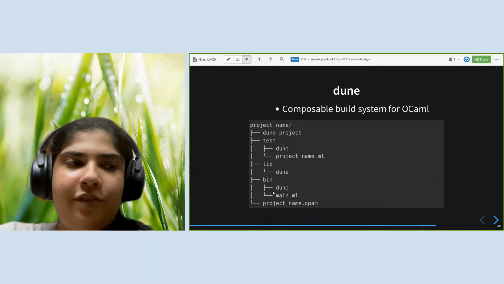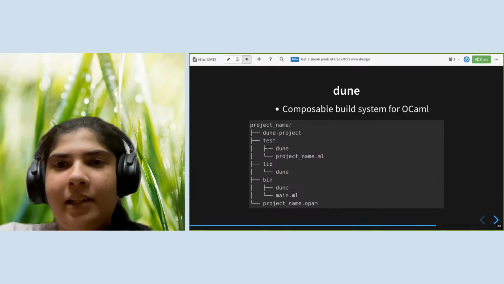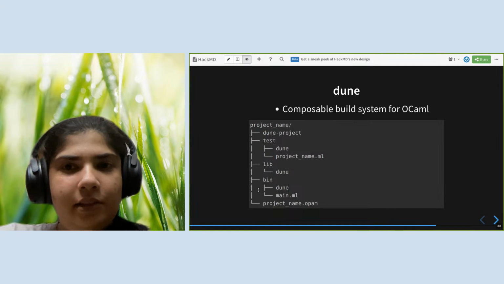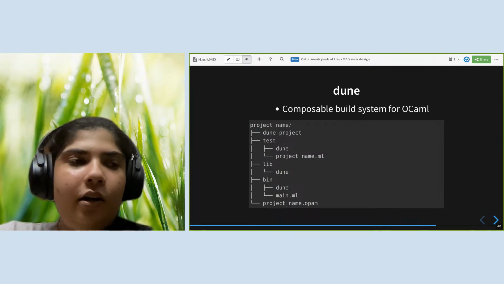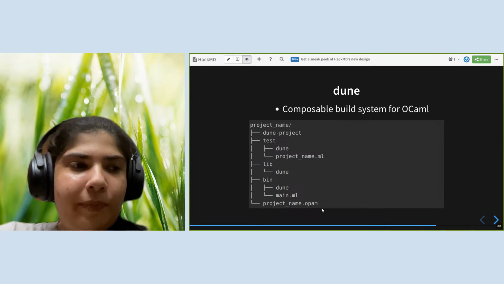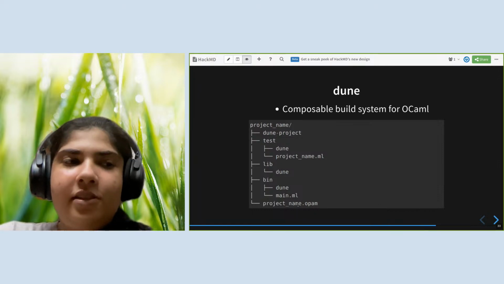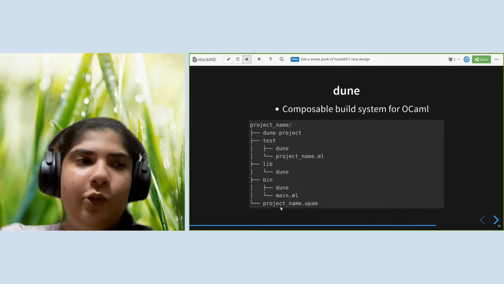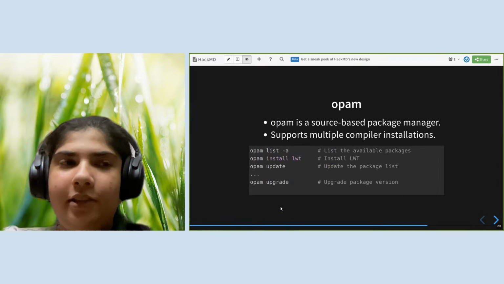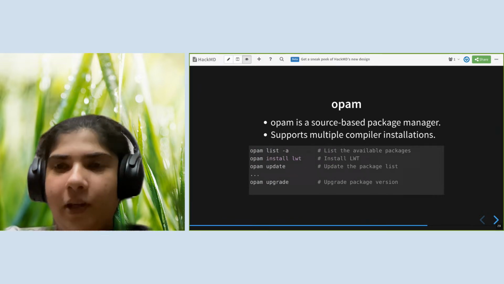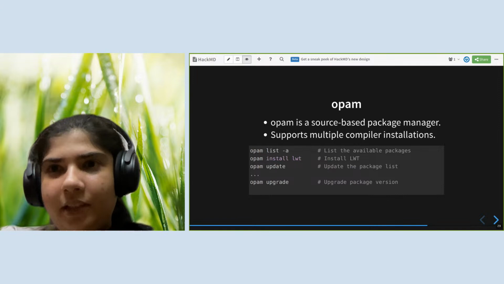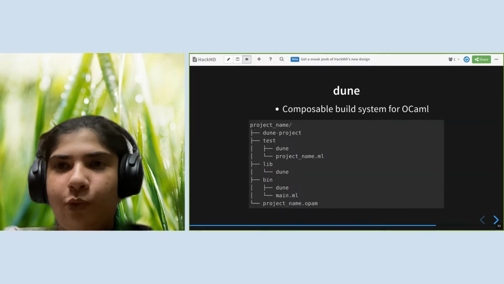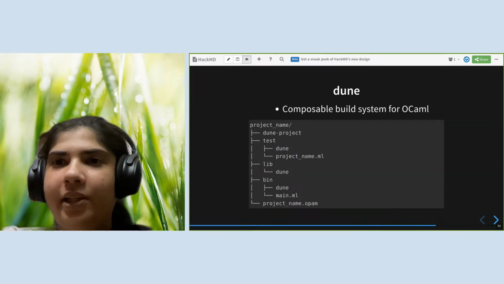Bin has the binary files. Test, of course, has the tests, and all of this is being managed by Dune. If you observe, there's also this package named opam, which is the file that goes into the central repository of OPAM. So OPAM and Dune, in a sense, work together to provide a seamless build experience.